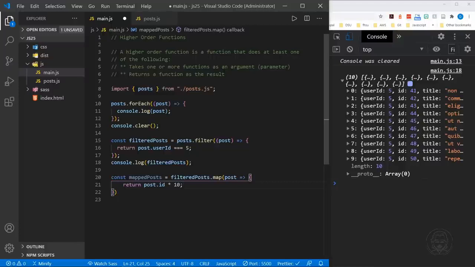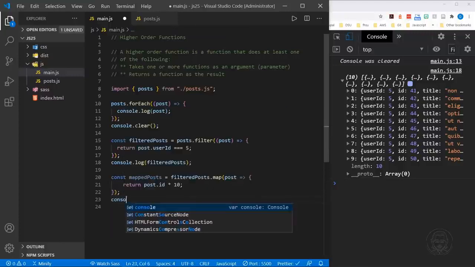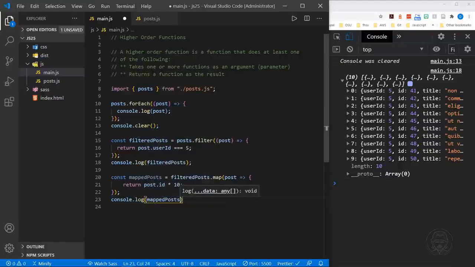And this will return an array with the post ID. So we've got 41, 42, 43. If we take it times 10, we should get 410, 420, 430. And we should return an array with just those values. So I'll log this to the console, and we can see if I'm right.